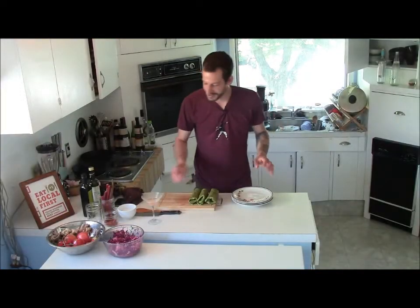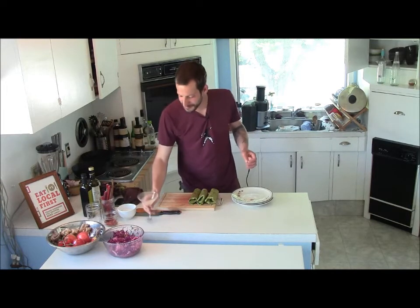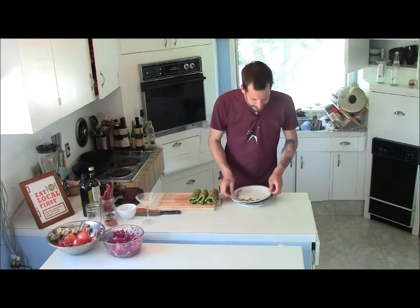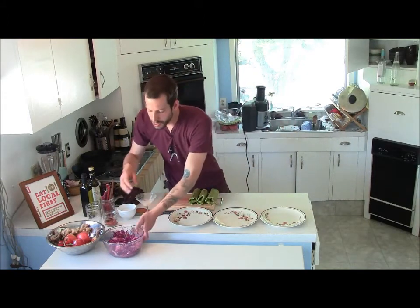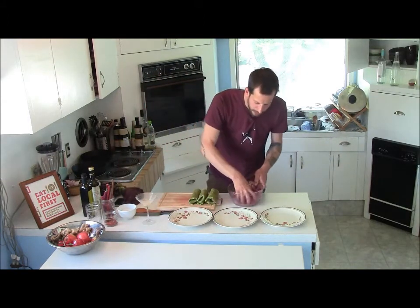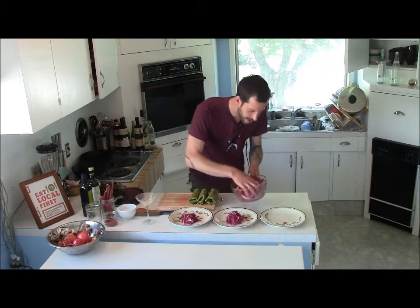So we're ready to plate. A little sip of our beautiful rhubarb soda. It's just delightful, refreshing, perfect with the sun. I'm gonna put a little bit of my coleslaw right in the middle of the plate. Give it a good stir first. It's gonna be beautiful coloring. It's just a very summery dish, and just lovely.